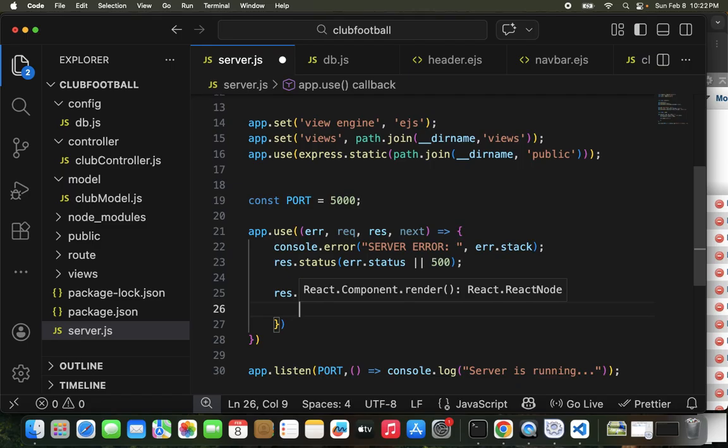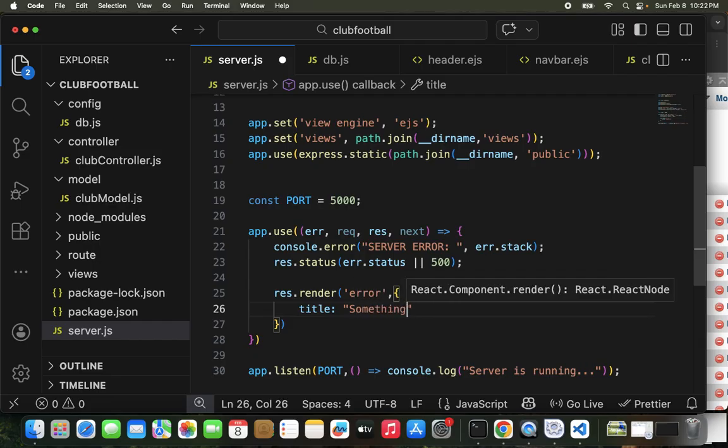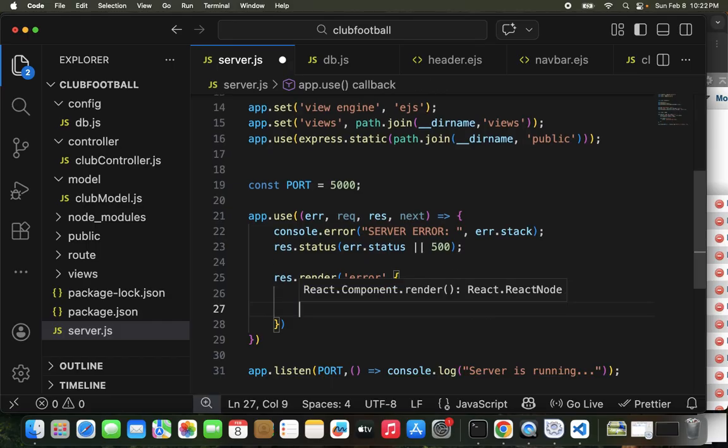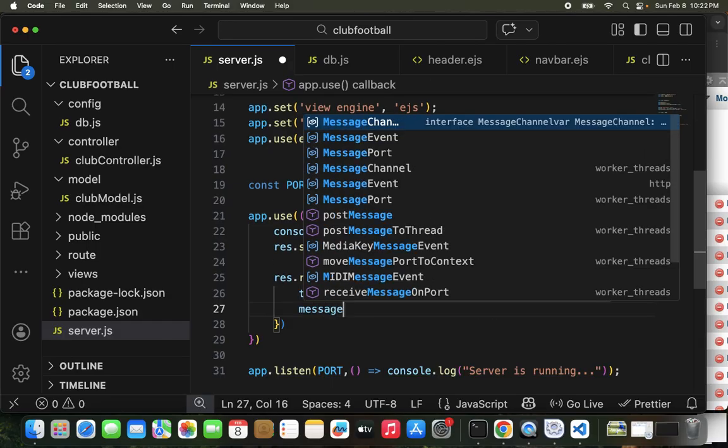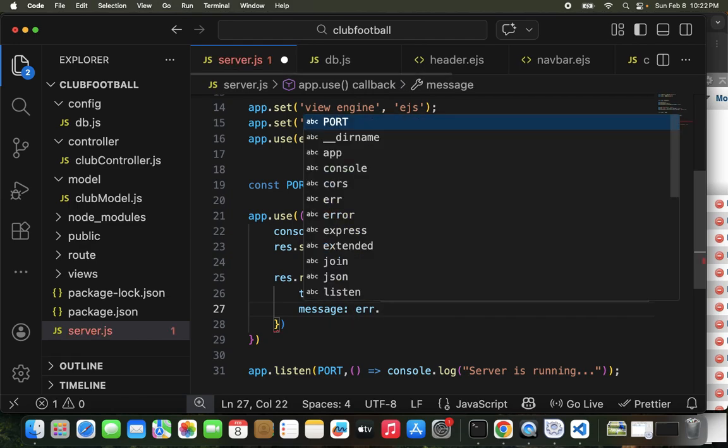Then I'm going to set the message, which is going to capture exactly what went on, so that's error.message.